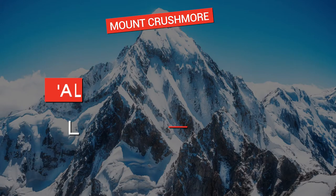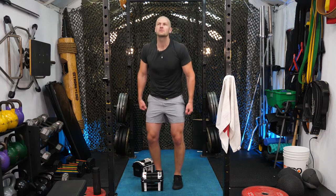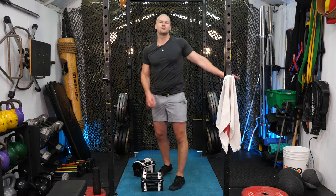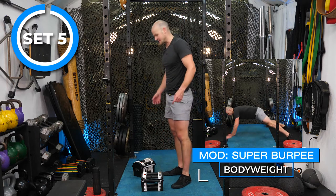Okay, we're into the altitude attitude adjustment section, the 8 super burpees. It's just like the human makers we did with my added split lunge and a jump squat at the top. So super nasty. Video on the side for sure. You can just do bodyweight versions or hold light dumbbells. Extended water break after this.